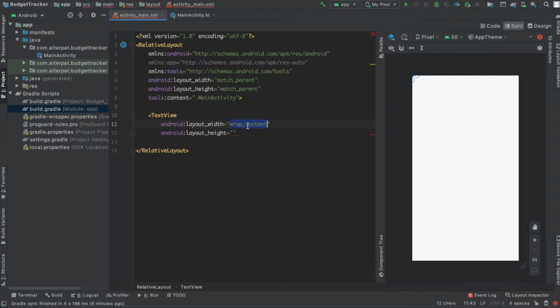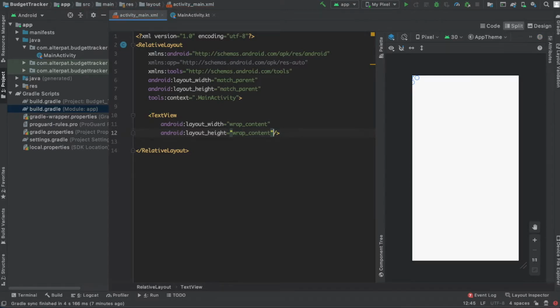So if we replace it with match parent, this view will fill all the available width of the parent view, which is the relative layout. And the relative layout is already taking all the available space on the screen because it's match parent. So we don't want that for the moment. So let's set it back to wrap content, and the height to wrap content.